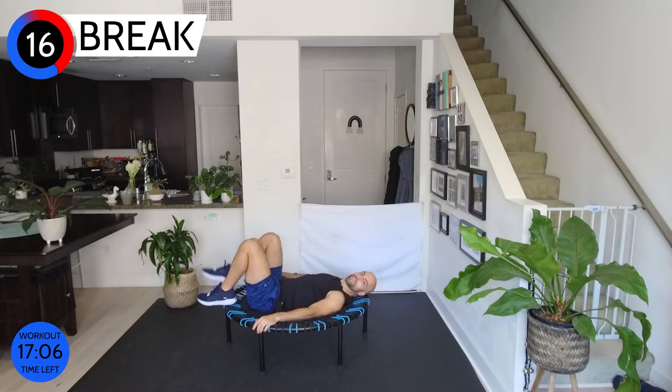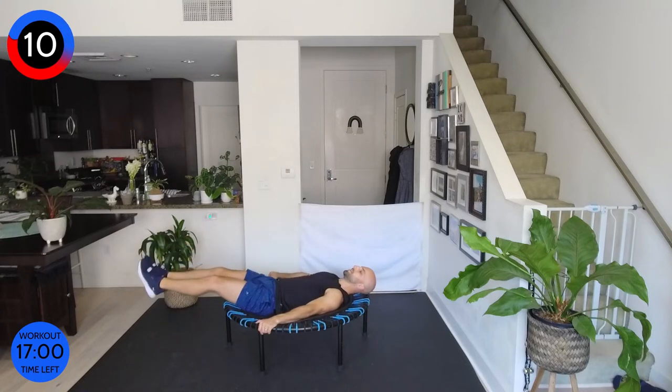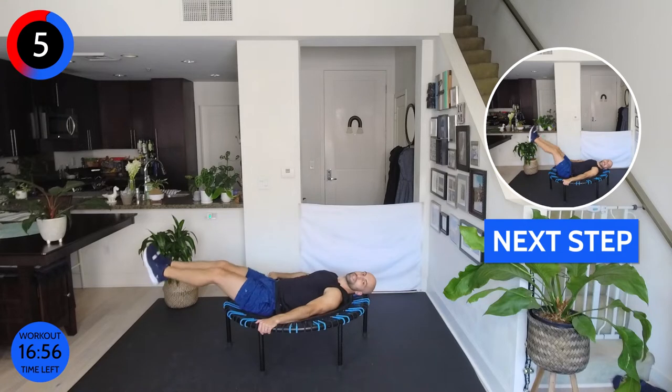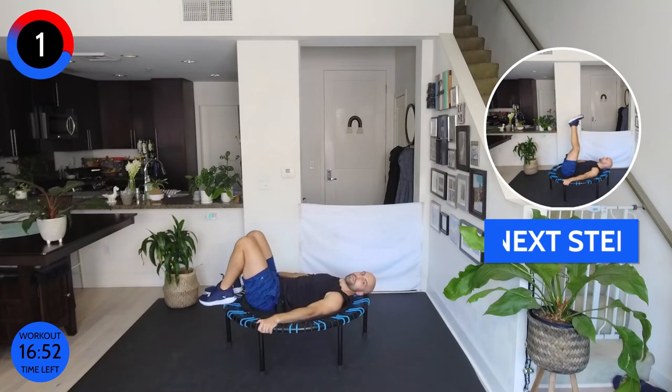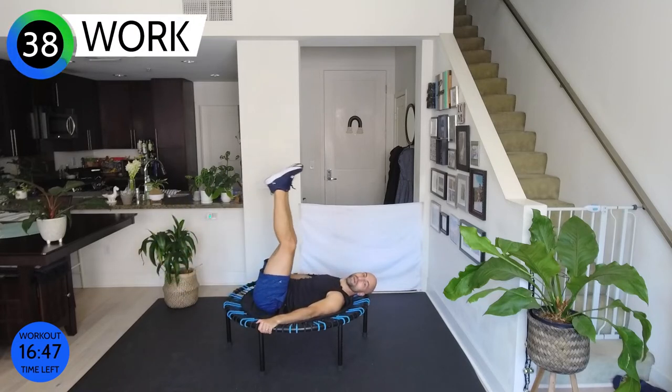From here, abdominals tight, lift your legs up. Squeeze the abdominals in, so you can look first. You're gonna go down, and up, down. If that's too much, tiny bend your knees. All right, really hold strong into your trampoline. Let's go. Down, and up.